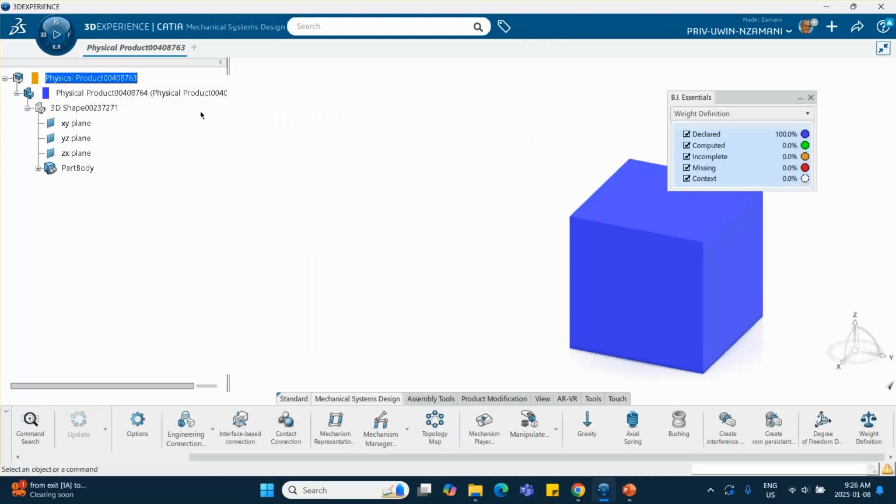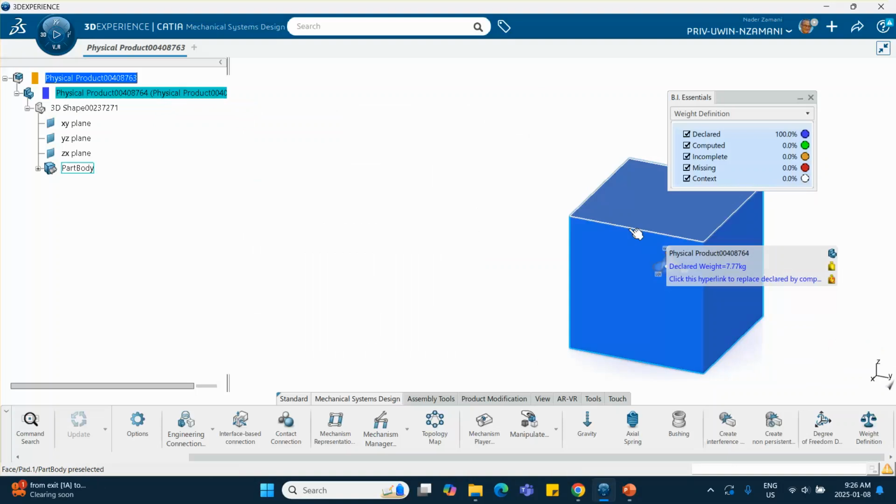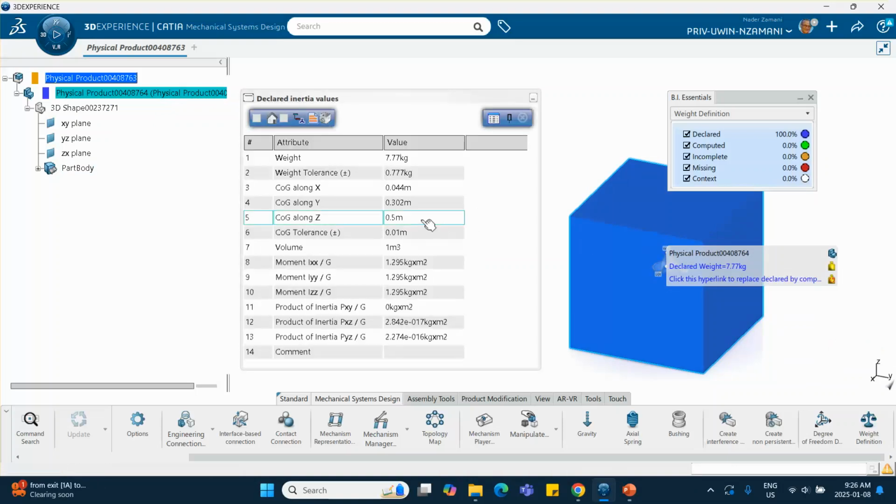Okay, let me click on it again. The declared weight is 7.77. You click on it. Okay, can I change this? Yes, I can change it. For example, I can make it 7,770. The problem is that this can be changed, but these are not going to change.